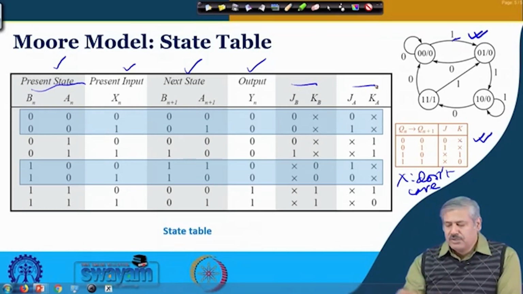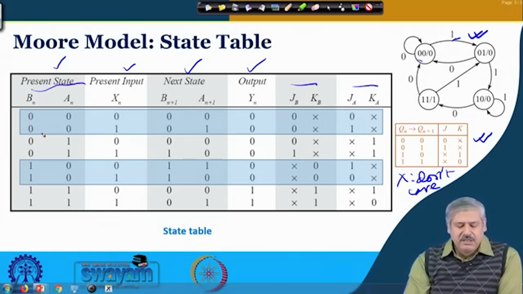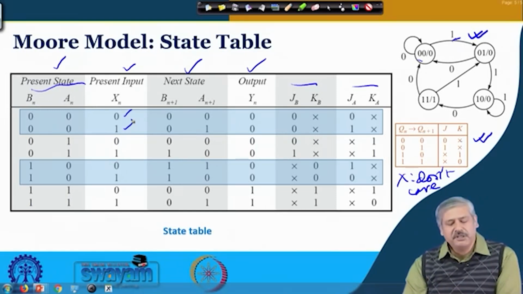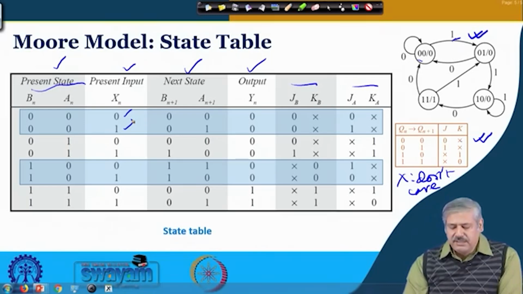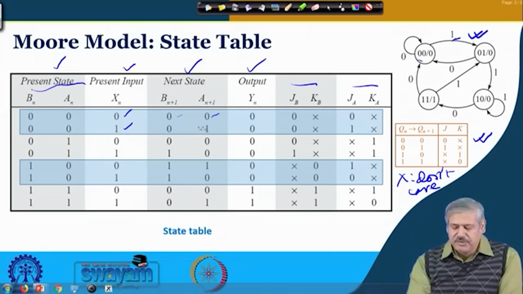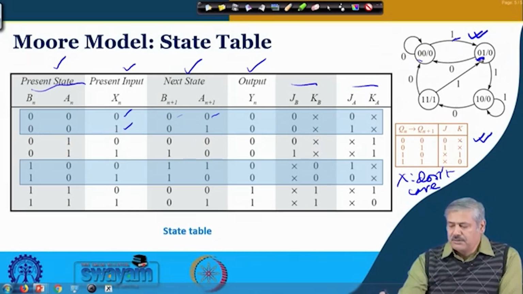Is it fine? So, for 0 0, we are showing it in one block, the current state. The input can be 0 or the input can be 1. And in that case, for 0, what is the next state? 0 0 only. From the state transition diagram you can see 0 0. Okay. And for 1, the next state is 0 1. We have already done the assignment. Earlier it was A and B, so now it is 0 0 and 0 1. So, this is 0 1.